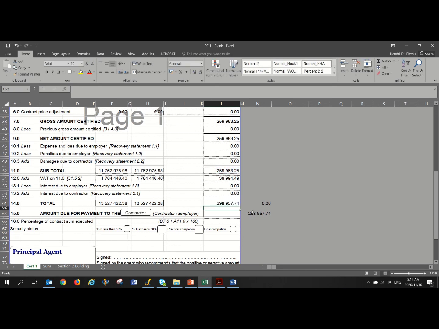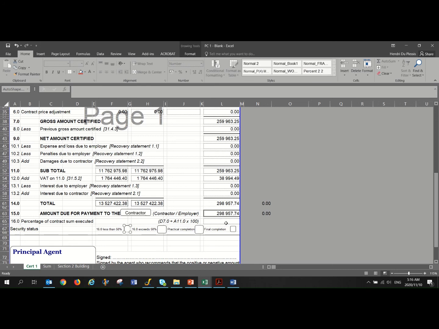and then we've got our total amount due, and we'll do a quick calculation just to see whether we've done everything correct. I hope everything's done correct. Okay, so amount due to the contractor, and also remember to tick the box of what the amount that's certified.